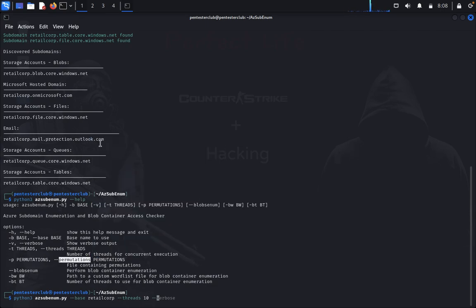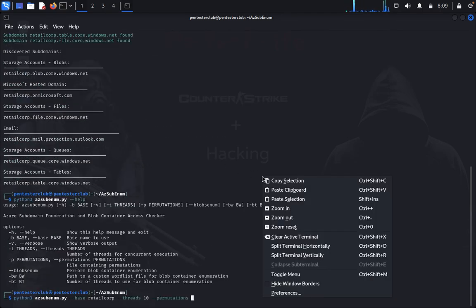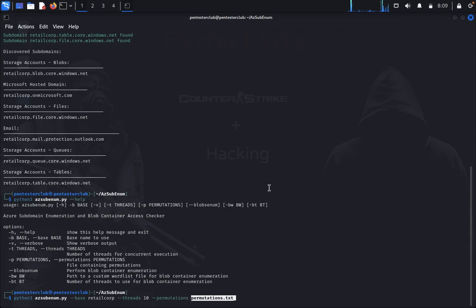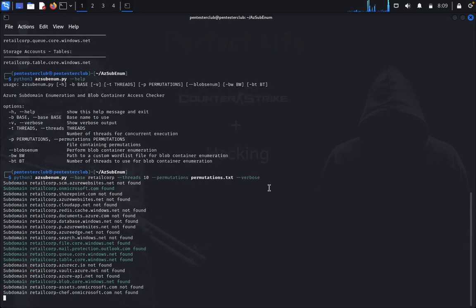So just copy and paste it, and you can enter permutations.txt, which is a file that is already available, so just copy and paste it. Then you can also specify verbose. That's it. Now let's see.